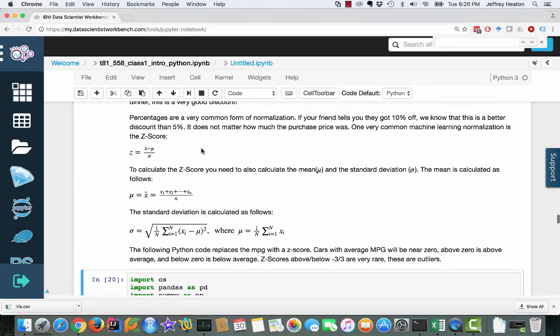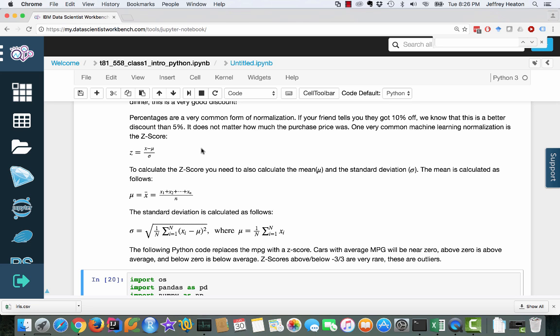And neural networks really like z-scores. If you z-score the inputs going into them, they'll often predict better. Other model types, it doesn't really matter that much. But neural networks particularly like their data centered around 0. We'll see more about z-scores in the next class session. But this is just showing you that pandas can calculate the z-scores for you.